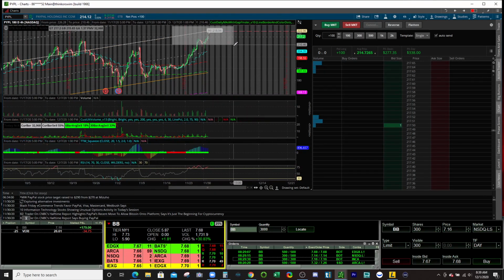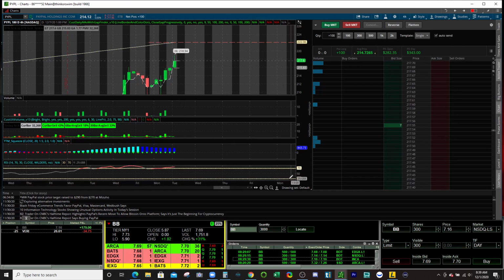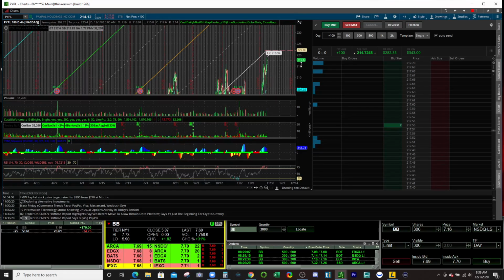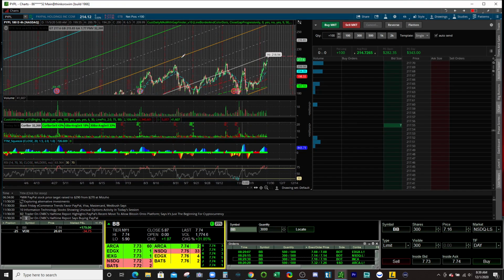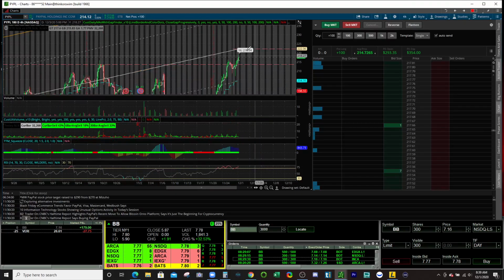Our first target on the upside is going to be this 222. If we can get to 222, there's a good chance we have a red day or a red trading session. But if we can get through the 222, that's when the stock essentially will fully break out. That's the breakout point, okay? All these previous tops right here, that's not the breakout. PayPal has not broken out yet. You would think it has if you go based on simple support and resistance. You'd say PayPal is over resistance, so we've broken out. No, we have not broken out yet. PayPal only breaks out when it gets through 221, 222. It's actually like 222.70 to be exact. So really, PayPal has only broken out through 223.